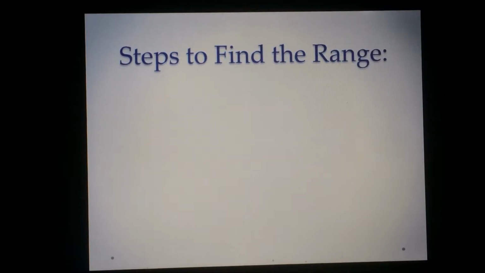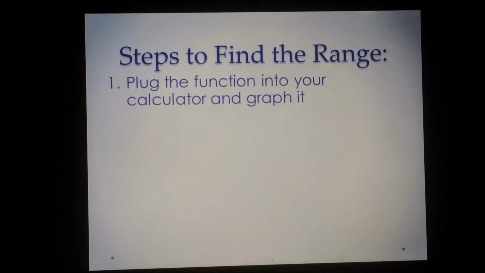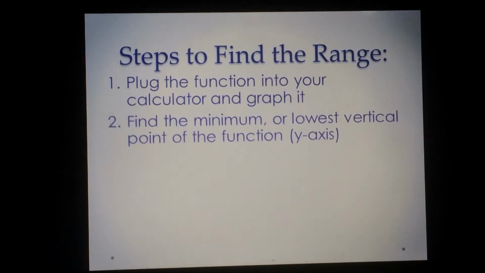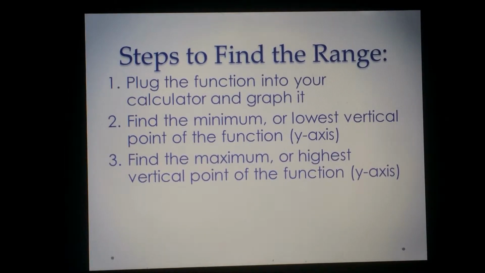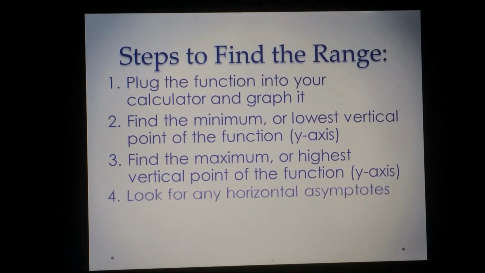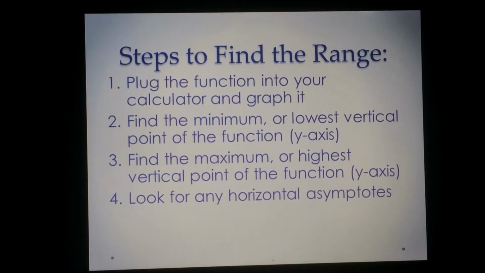To find the range of a function, you should first plug the function into your calculator and graph it. Next, you should find the minimum, or lowest vertical point of the function on the y-axis. Next, you should find the maximum or highest vertical point of the function on the y-axis. Look for any horizontal asymptotes, and lastly, state the range.